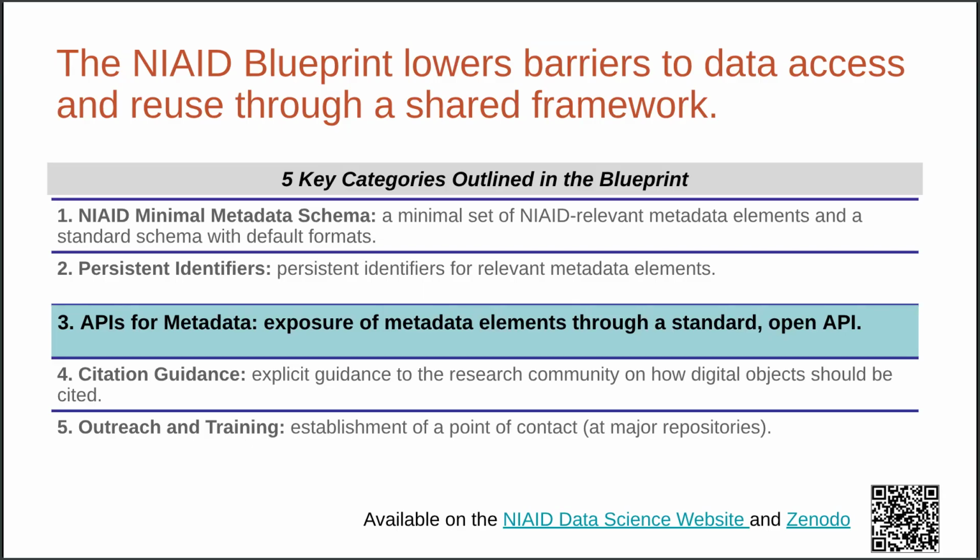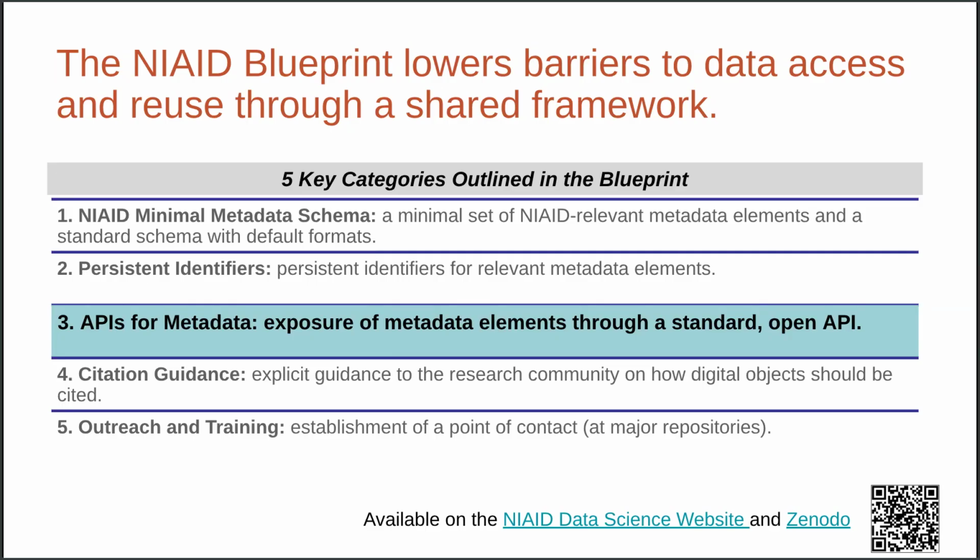The next section is persistent identifiers. So identifying identifiers, things that will help link these different metadata schemas and make it obvious the information that is within them. The next section is APIs for metadata. You'll hear a lot about APIs, obviously, in the next hour or so, but essentially we're talking a lot about exposing metadata since this is useful for finding data. I'll stop there and I'll pass it to Doug in a minute.